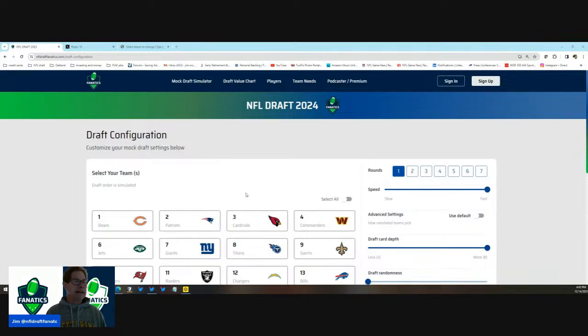I am going to explain some of the aspects of the interactive mock draft capabilities of the simulator on NFLDraftFanatics.com. There are 32 NFL teams. The simulator here uses a unique player board for each team. So this video and podcast is specific to the Philadelphia Eagles. Everything I do during this video affects only the Philadelphia Eagles. The other 31 teams have a player board. None of my actions here will affect those player boards.